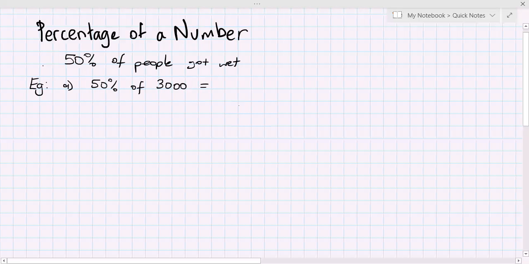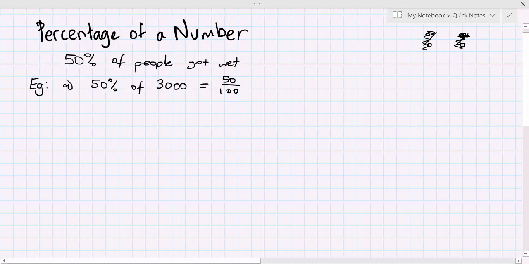Now you can do this in your head, and I hope you do, but the way to do it, if it was any percentage, is you think, well, 50%, what does that mean? 50 out of 100. That's what percent means. Look over here, here's the percent symbol. You can see it's made with a 1, 0, 0. Okay, that's out of 100. So just remember that percent means out of 100.